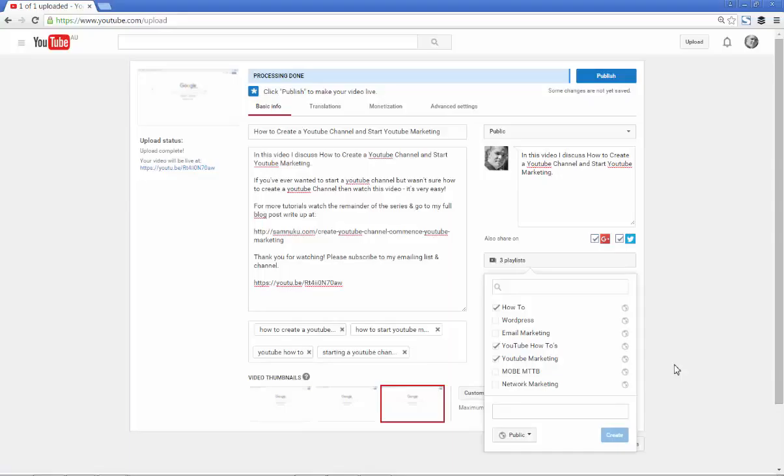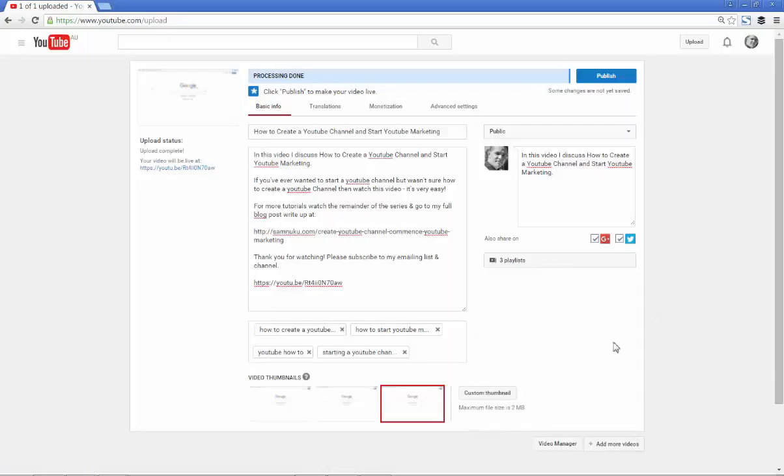Just like a normal TV channel, right? If you have a TV channel where people go to, say, channel 9, and that's playing a certain program, you go to channel 7, that's playing a certain program, right? So if people click on these different channels, or more specifically playlists, they'll see certain videos that you've put out, and you obviously have to create all the videos to be specific, right? So they have to relate to each other. You can't just bang on a whole bunch of videos that have absolutely nothing to do with each other, okay? That's not going to help anyone. So go ahead and create playlists for whatever it is that you're going to be creating. And once that's done, you go ahead and click publish, and that's basically it.